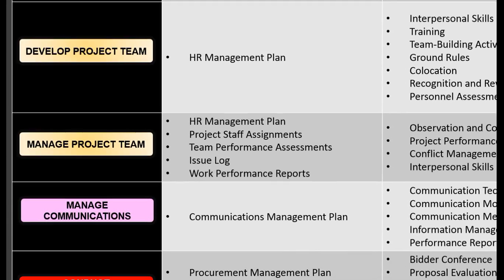Also, the issue log is an input to Manage Project Team. Do you know what an issue log is? Do you understand that it's meant to keep people straight when they get into disagreements? If you haven't read the sub-level, folks, it's going to be hard. Some people think the issue log is a log of risks that have become issues. No, no, 1,000 times no. I know in the world of ITIL it's different, but not in the world of the PMI. If you go to the glossary and read up about the issue log, it will become clearer to you what it is and why it's an input here.